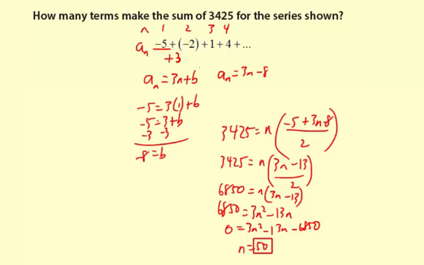Let's review the process. Found the common difference of 3, wrote the rule right here. And then we used that rule because we didn't know what the n for the sum of 3425 was going to be. We just used 3n minus 8, knowing that once we solved for the n, we could figure out what that term would be. And it turned out to be 50, and we ended up solving it by graphing on the calculator.